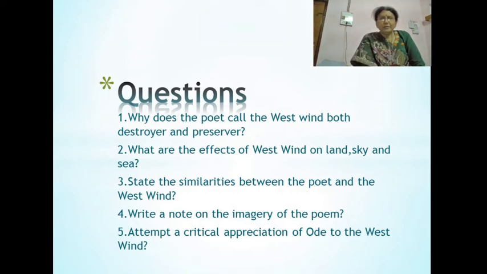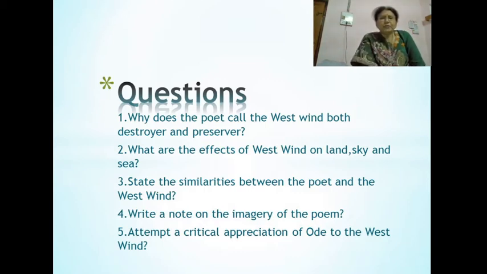Destroyer because it carries the dead leaves and chariots them to their wintry bed where they lie like corpses in a grave, and then the preservation starts, and finally when there is a change of the season, they sprout and the whole nature is covered with different hues and odors, that is flowers of various colors and various odors.